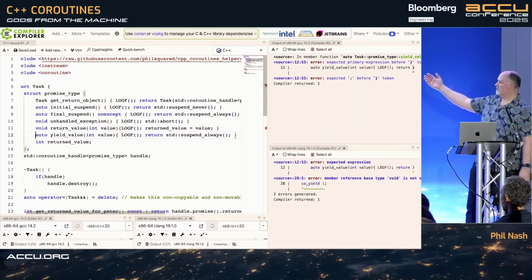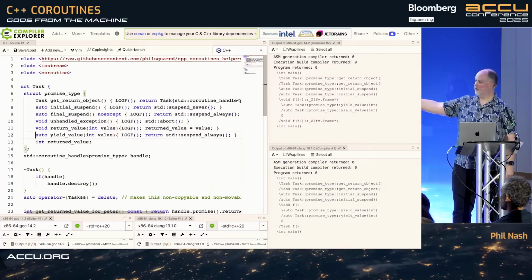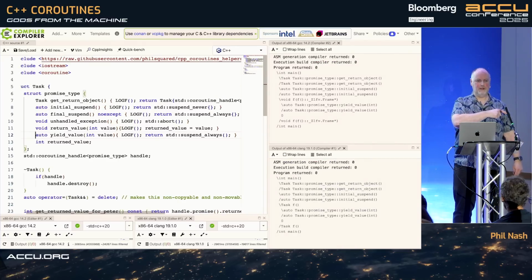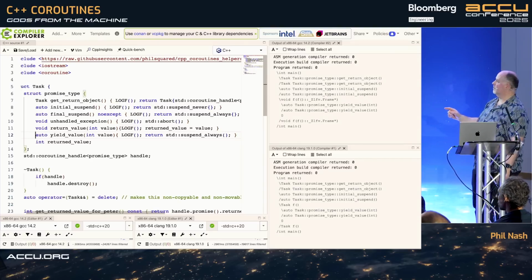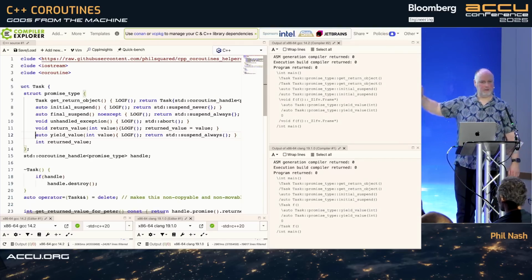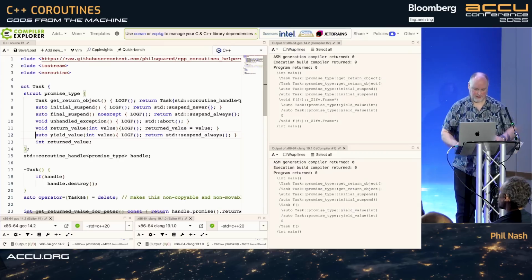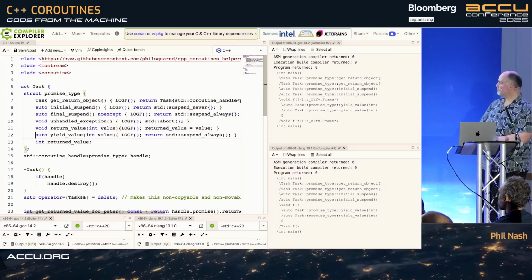So what we're saying here is, when you get to co_yield, should we actually suspend here and return control to the caller, or can we just carry on? Sometimes that's actually the right thing to do. Usually, again, almost always, suspend always from yield_value as well.